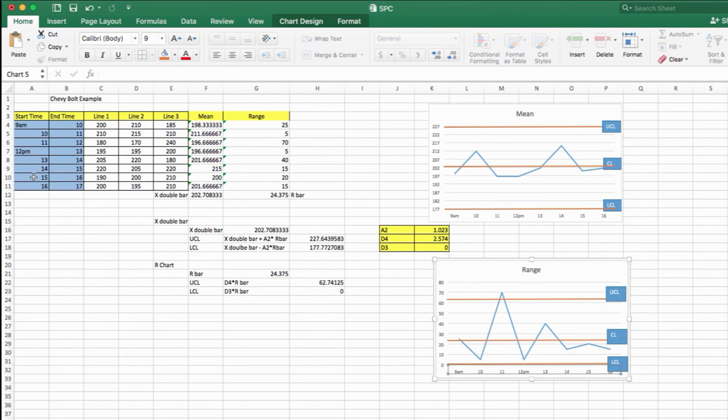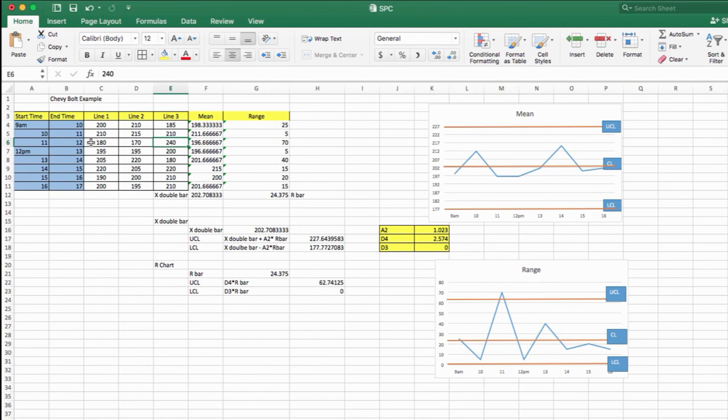So let's go to 11 here, 11, 12. Now between this time, line 1, 180 miles per gallon. Line 2, 170 miles per gallon. Line 3, 240 miles per gallon. So line 1 and line 2 underperformed severely because the average 202 and their performance is very low, 180 and 170. However, line 3 somehow did a great job, achieved 240 miles per gallon. So that was a very good thing to see.